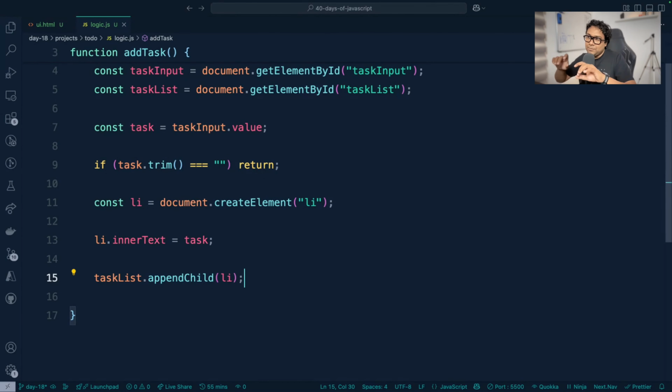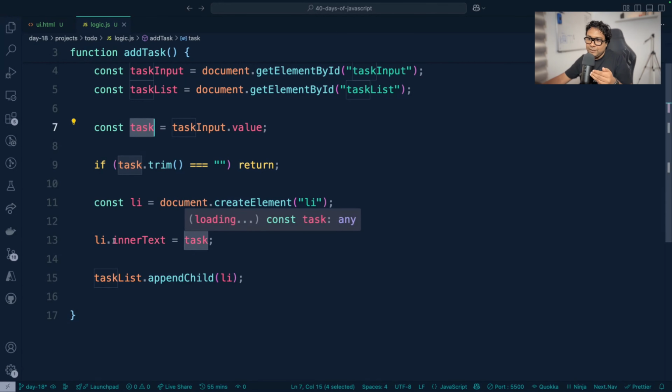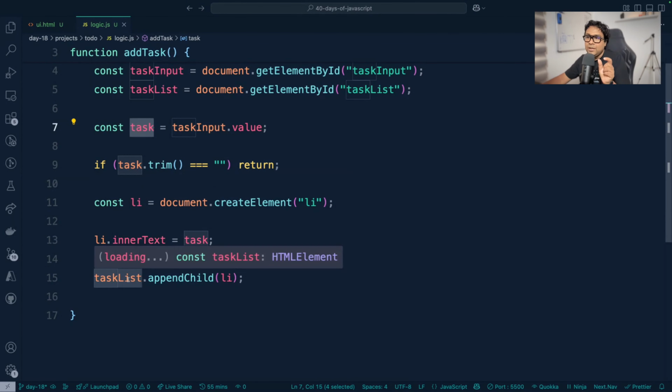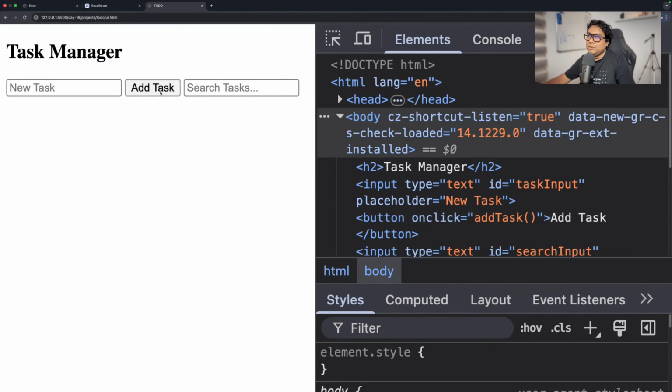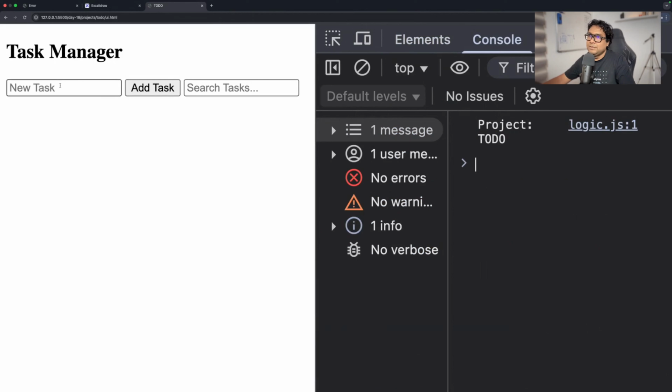So every time somebody puts an input inside the input box and clicks on the button, I am grabbing the value, and with that value, I am setting the text content of this new li and adding this new li to this ul directly. So far good. Let's see the UI. Let's try to add something without typing anything. Nothing is happening, right? Now let's type singing and say add task. I have singing over here. Great. Let's do dancing. I have dancing over here. Let's do coding. I have coding over here. Great. So it means just by writing a few lines of code, I am now able to add singing, dancing, coding, all these tasks over here.